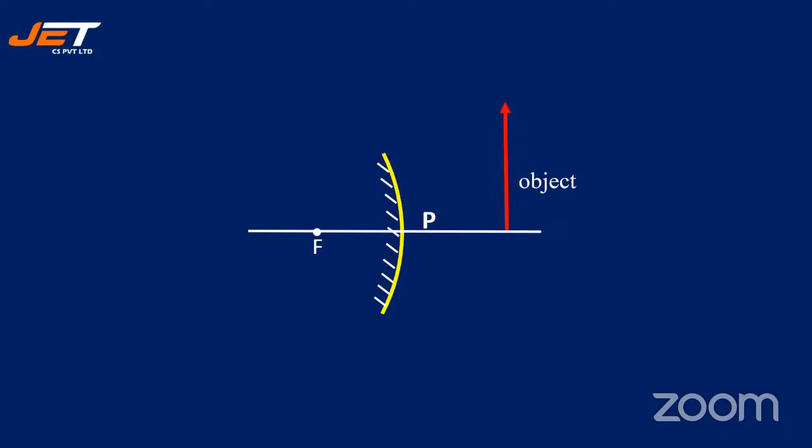Now I have to find the image of this object through a ray diagram and establish a relation between the above diagram and this diagram through ray diagram. So by ray diagram analysis, you have to establish a relation between the above scenario and this scenario. Let's see what happens. So where do you think the image will be formed, students?